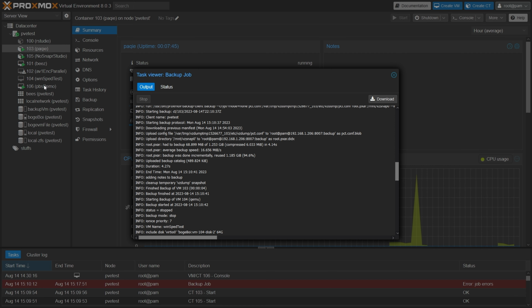Proxmox and PBS will back up the VM differently depending on the storage type you're using and the VM state at the time that it is being backed up. I want to make a note about snapshots. If you can make a snapshot of your VM, that means the storage underneath supports snapshots, and making backups will work a lot better. So as a demonstration for how a few different configurations work, I have a couple different VMs and containers to try to explain it with.